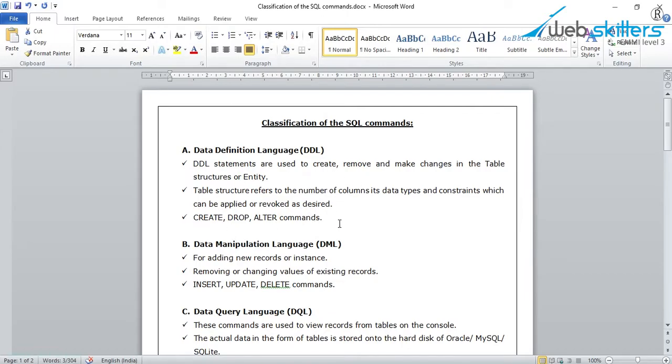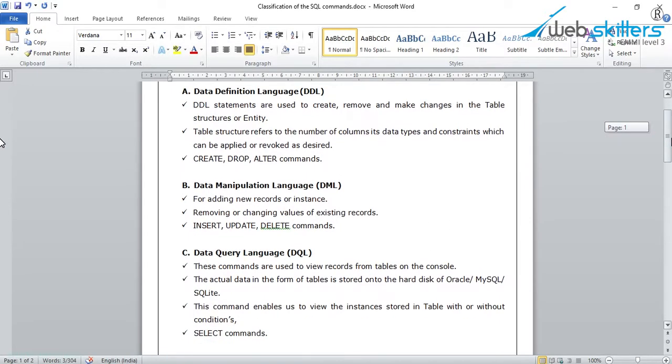These are the three different commands which we will be seeing, and they fall under the category of data definition language. Moving ahead, data manipulation language. What is this all about? The term itself says we are going to manipulate in the form of adding a new record or instance. Similarly, you can remove or change the value of an existing record. So when we are talking about insertion, removal as well as change, these three queries will be very effective: insert, update and delete. Well, in the coming videos you will be seeing samples of these queries as well.